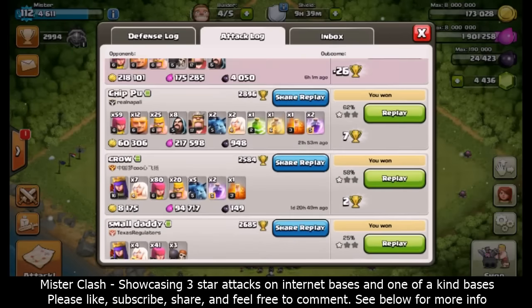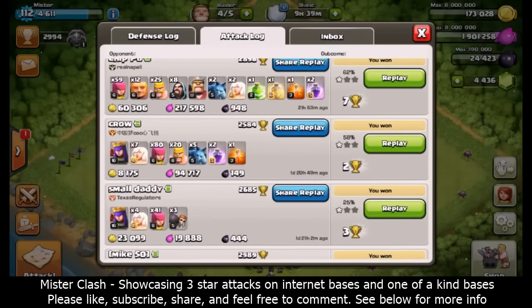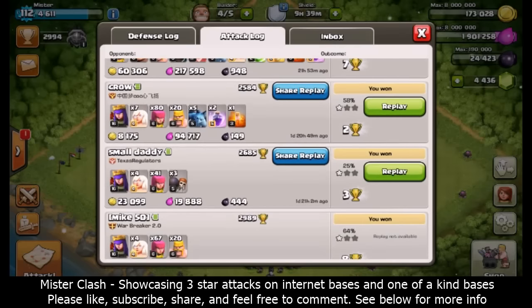The whole idea was that it was only going to be a Queen walk to begin with. I had no intention of charging into the middle, doing a Super Queen charge into the middle. If I found a base like that, great, I would. But I was looking at the bases solely on the idea that I would walk the Queen around them. And I was able to find plenty of bases.